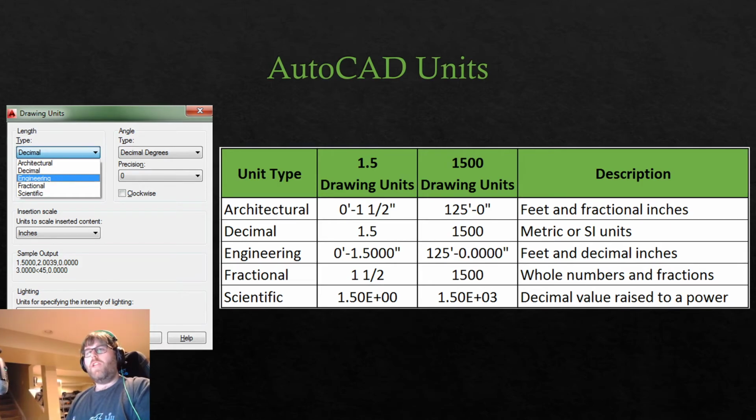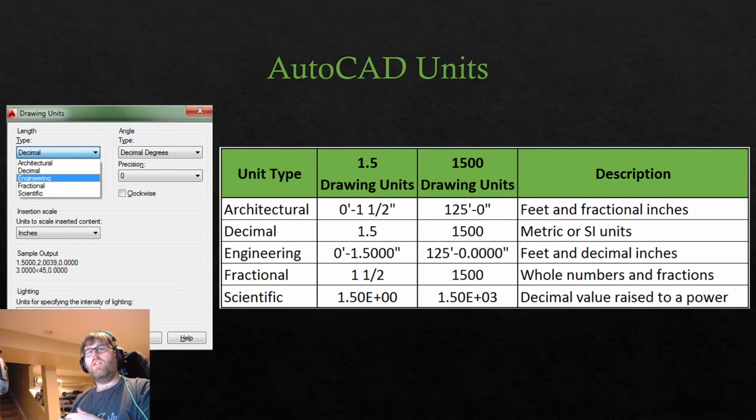So AutoCAD allows you to work in 5 different length types. If you were to go into AutoCAD in your model space and you just typed in units, you're going to get this dialog box on the left to pop up. If you're using the title block iSet, it's going to be in engineering already. I would advise typically just working in engineering. So if you were to type in L enter for line and then 10 enter, it's going to assume 10 inches. Or if you type in 10 apostrophe, it's going to be 10 feet. It's going to be stuff you're used to working with.